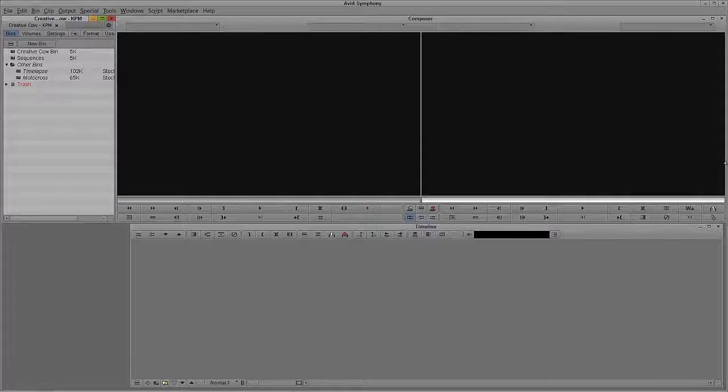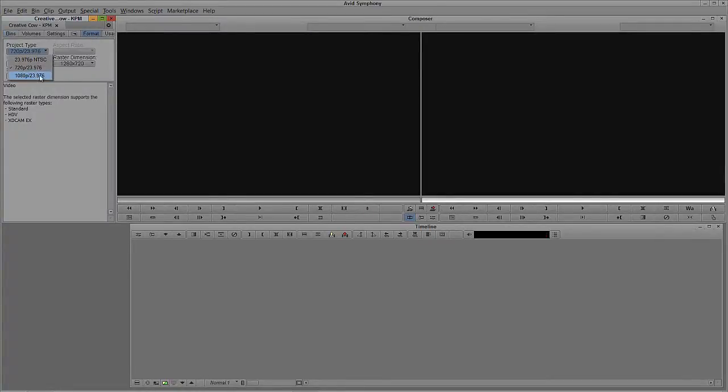Okay, so let's Alt-Tab into Avid's Symphony. Obviously, that's a Command Tab for all of my Mac friends out there. Now, the first thing we want to do is export that background element, that steel plate texture. Like I said, that element was created using Boris Continuum Complete 8, which, of course, for all my Symphony friends out there, you received when you made your purchase of Symphony. Now, I want to export this element a little bit bigger than the resolution I'm working in right now. So I'm going to navigate over here to Format, and I'm just going to select 1080p 23.976. That way, when this element is exported, it's exported as 1920 by 1080, not 1280 by 720.